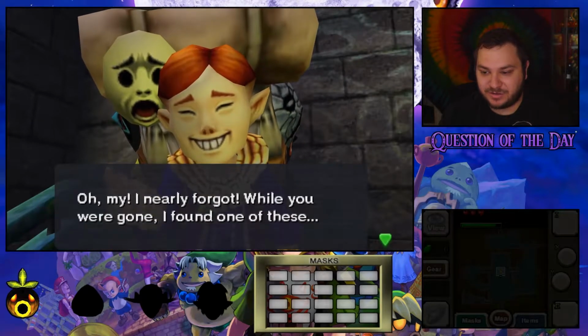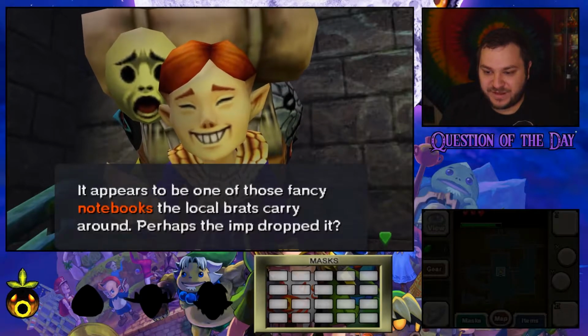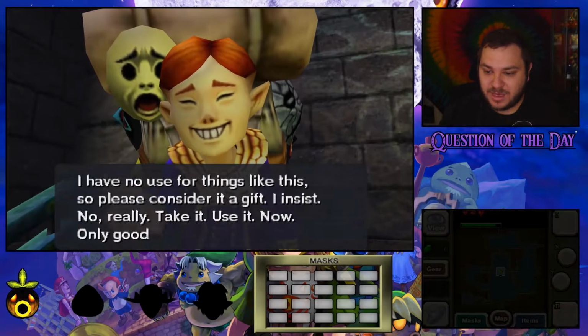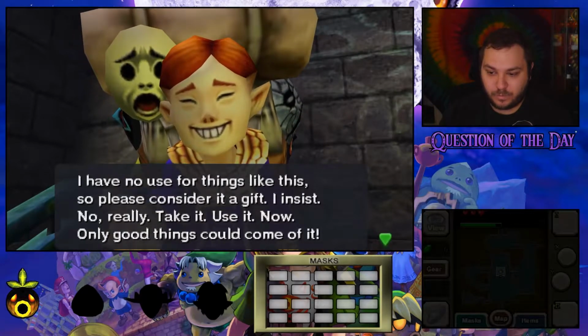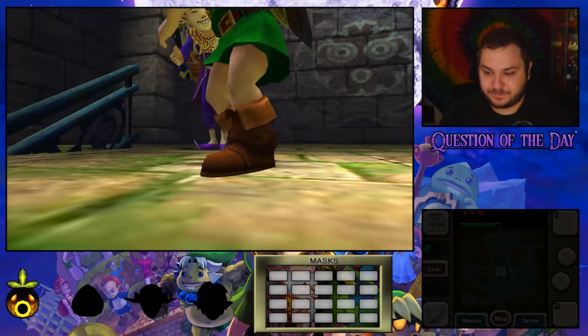Oh my, I nearly forgot. While you were gone, I found these. It appears to be one of those fancy notebooks the local brats carry around. Perhaps the imp dropped it. I have no use for things like this, so please consider it a gift. I insist. No, really, take it. Use it now. Only good things could come out of it.